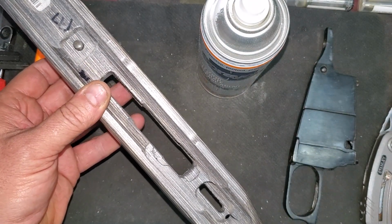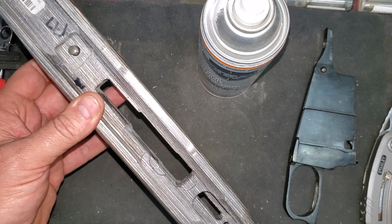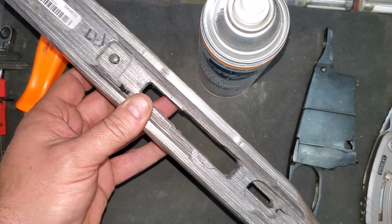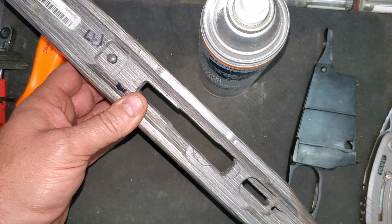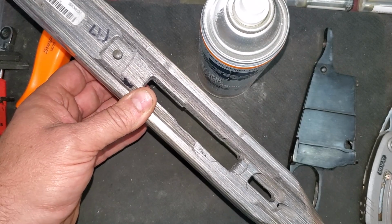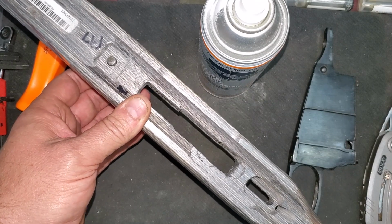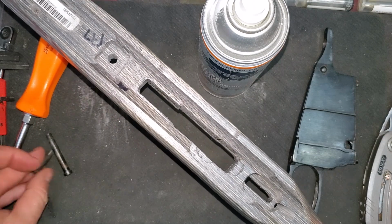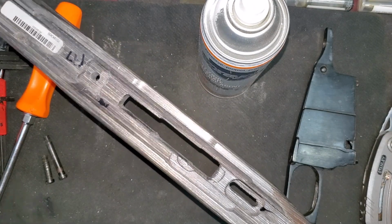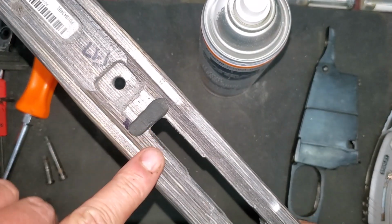So we're going to get to mixing some of the epoxy, and we're going to get this thing set up and cure overnight. The epoxy is a little bit on the slow acting side, so best bet is to just set it up and walk away and come back tomorrow and see how it did. So with plenty of release agent, you shouldn't have to worry about getting it all apart. Let's get to it. So the first step with the epoxy is you want to make a little dam.